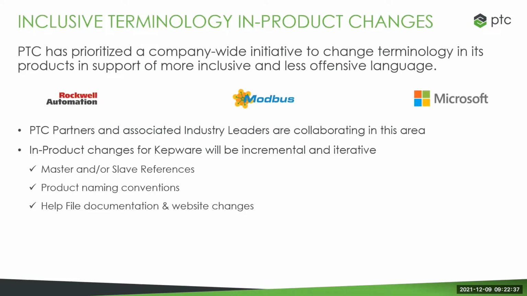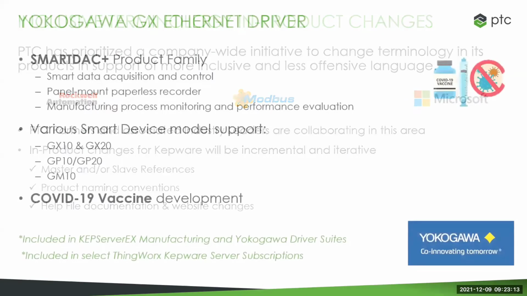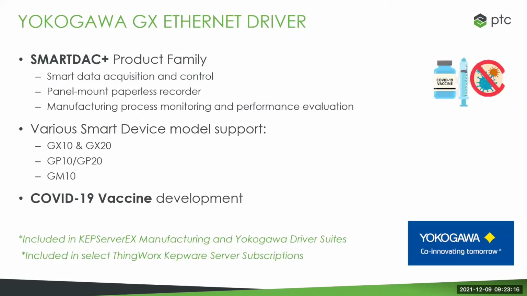The next thing that we have done is that we are changing some of the terminologies used in our software. Terms like master and slave will eventually be phased out and replaced by client and server. The client is the master, where you initiate the communication. Slave will be replaced by server, where you listen for the communication. This is going to be a broad sweep approach where we will replace the terminology in documentation, in the interface, and things like that. So don't be surprised when you use your Modbus driver and we no longer call it Modbus Master, but call it Modbus Client or something like that.